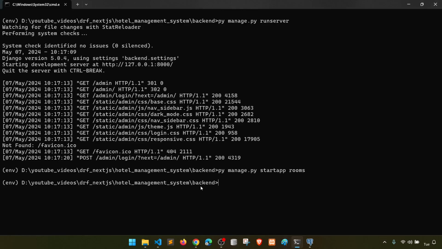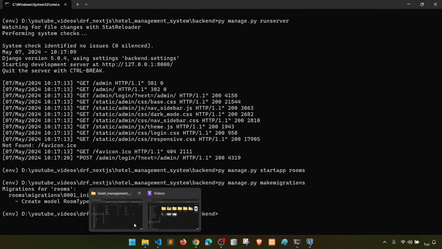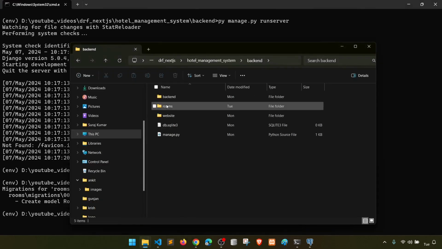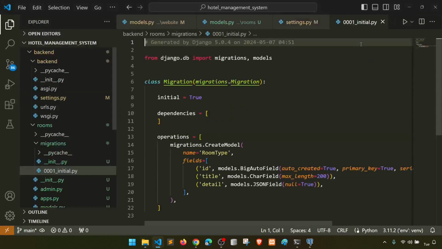Then Django will know that we have created the app. manage.py makemigrations. So it will create the structure. If you see, in the backend we have rooms. In the migrations we have created this migration, and if you open this migration, the structure has been created.